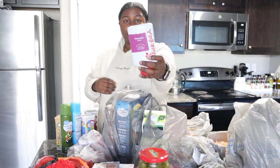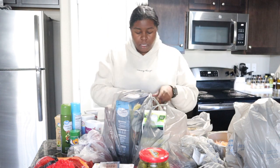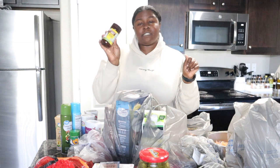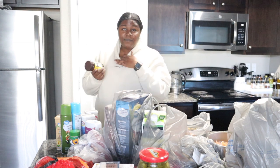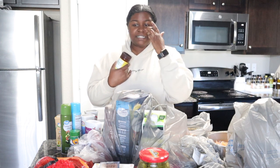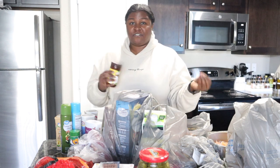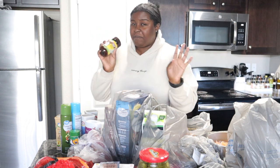Next, we picked up a Chick-fil-A Polynesian sauce because it's a must in our household. We picked up some garlic Parmesan popcorn seasoning — we have a popcorn maker so we love to make popcorn. We picked up some beef bouillon. I'm working on my Spanish but I get so embarrassed — my boyfriend makes fun of me about it all the time. When I speak Spanish to him or his family, they always say I'm doing a good job. So we picked up beef bouillon.